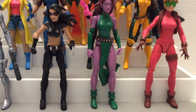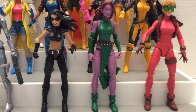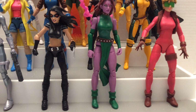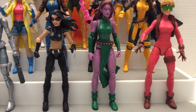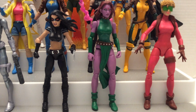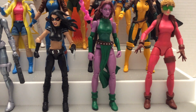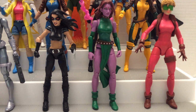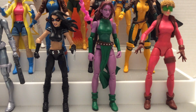And then next to her, we have Blink. Now, I seem to understand, according to my research, and especially according to Wikipedia, that Blink has two particular versions. One part of the mainstream heroes on our Earth, and then there is this other version that you see in front of you, which is part of the Age of Apocalypse storyline. And I didn't know that until I started reading a bit more about her biography, that there were two different versions. So this version here would be the one from the Age of Apocalypse.